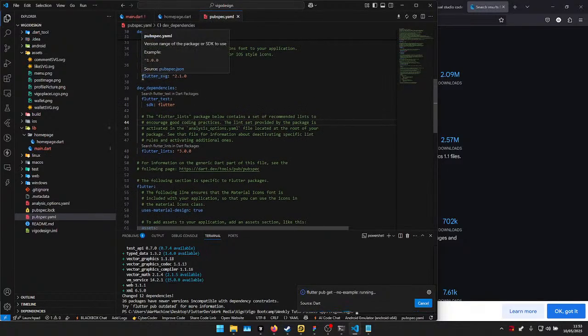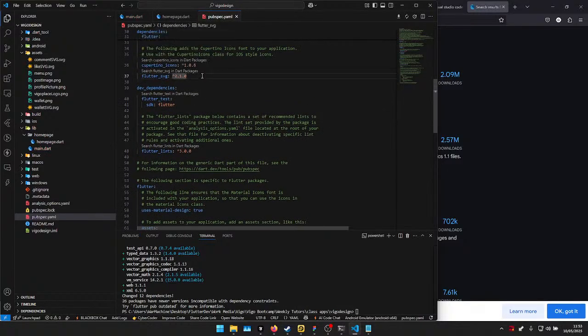When you want to add a dependency, you just write flutter pub add, then the name of the dependency. That's one of the ways you can do it. You can do it in multiple ways. You can also come in here and type it, or you like this other way, where it does everything for you by itself.